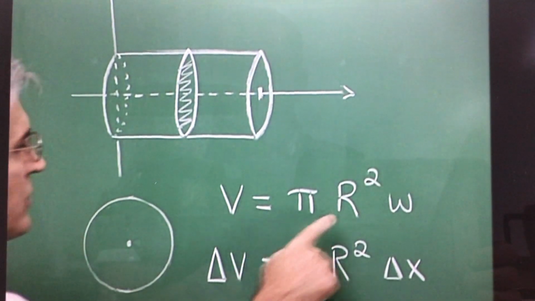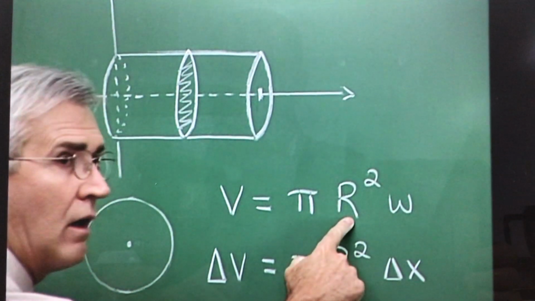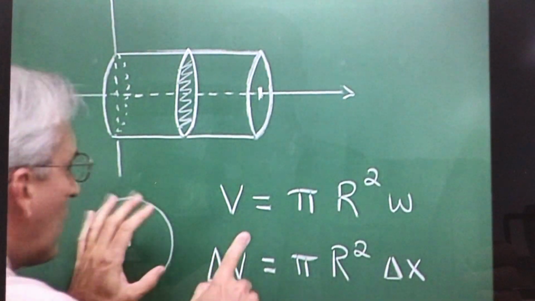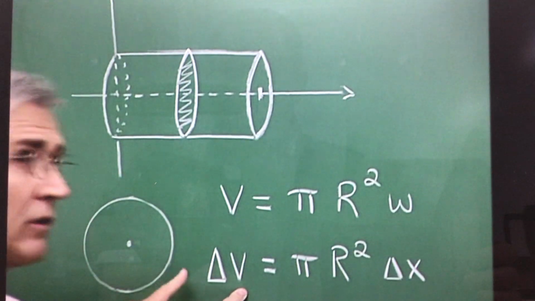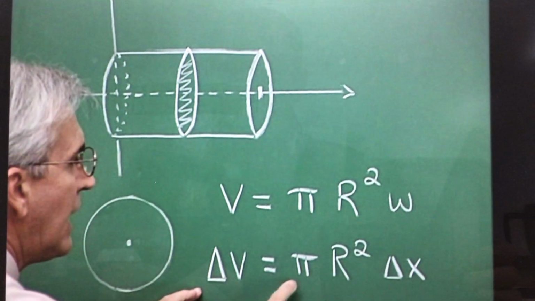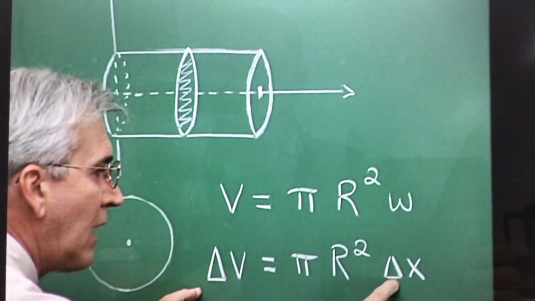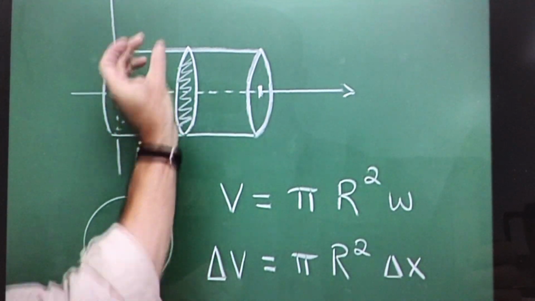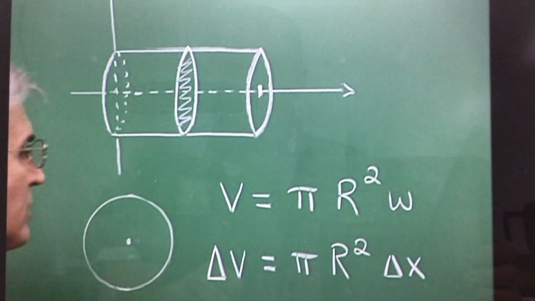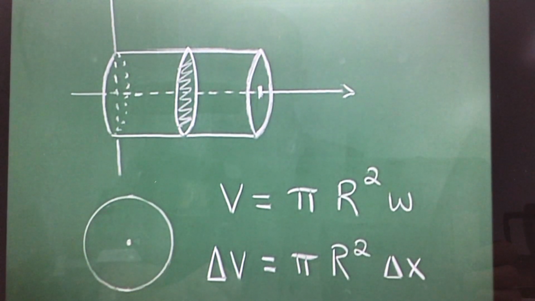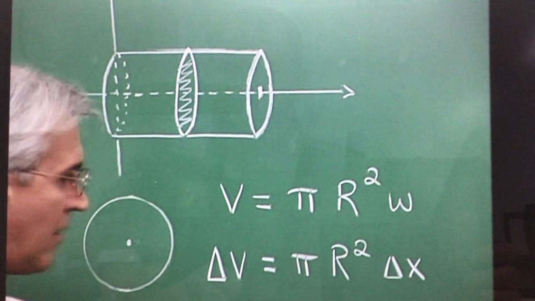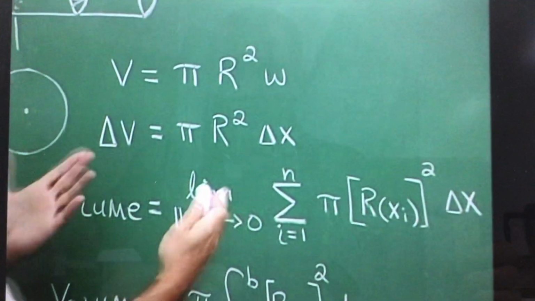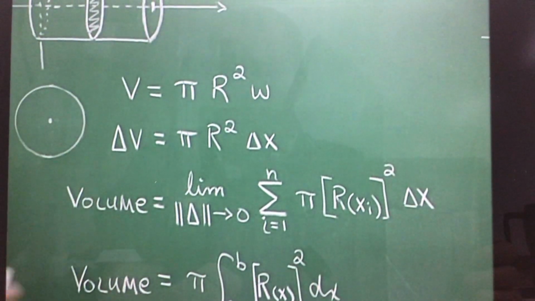Now, notice the notation here, big R squared, for the radius of this. And when we talk about a little volume, a little delta volume here for the little disk, it's pi r squared times some delta x, some x interval, over which we are slicing these little pieces of our cylinder. The overall volume is the limit of a sum of this expression, and it's just been rearranged to accommodate the situation.